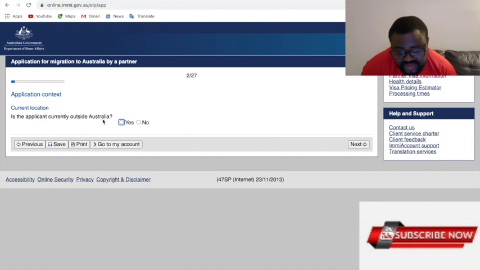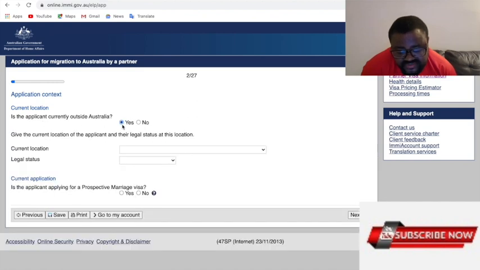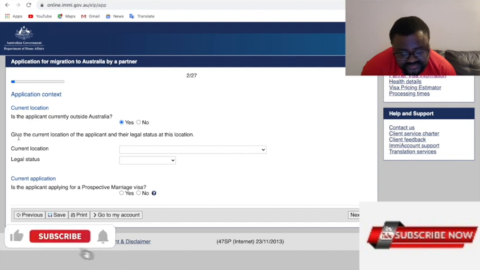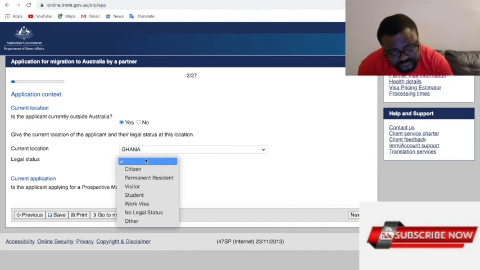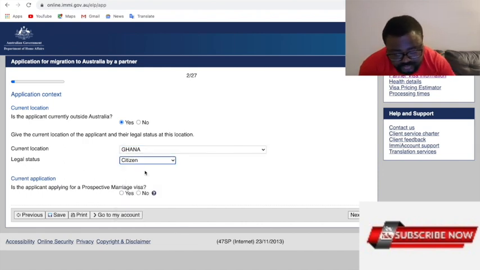It says, is the applicant currently outside Australia? Yes. Give the location of the applicant and their legal status at this location. So the location is Ghana, legal status citizen.